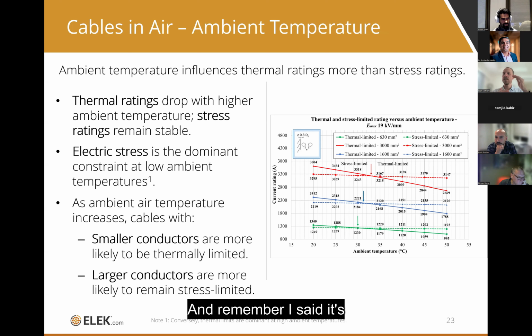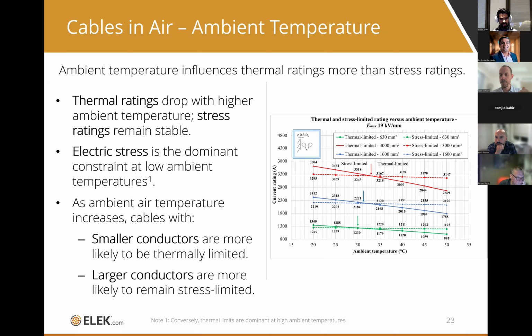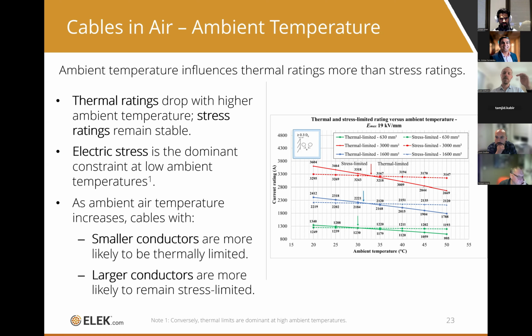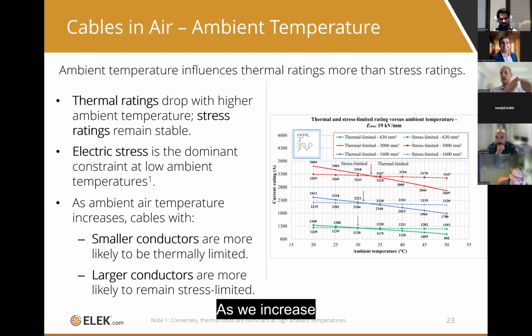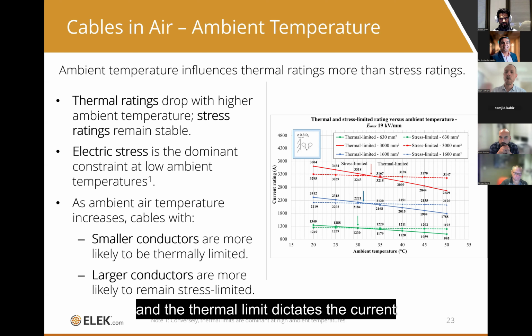And remember I said for a particular ambient temperature, it's the lower of the two which dictates the current rating. As we increase ambient temperature, we start with the stress limit on the bottom. As we increase ambient temperature, the HV cable becomes thermally limited, and the thermal limit dictates the current rating.